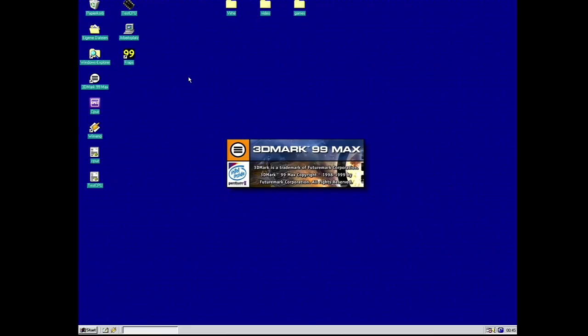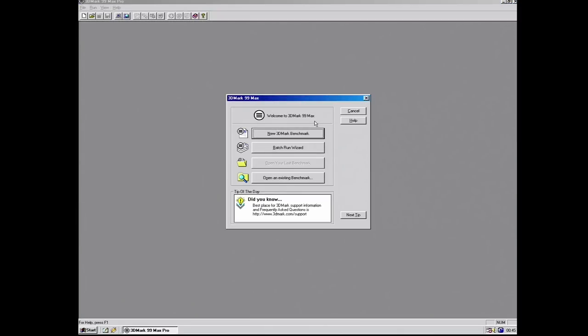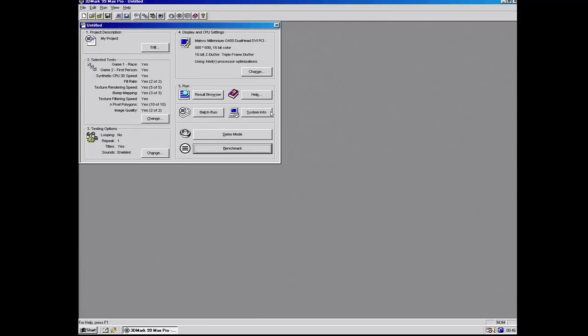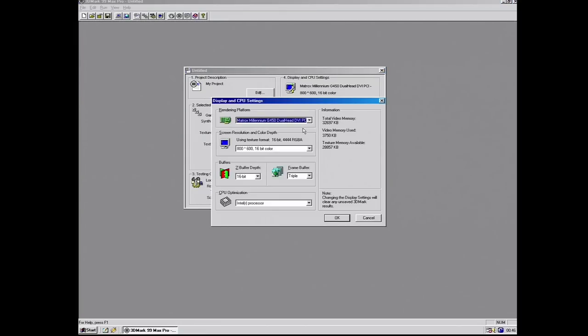Let's check out also 3D Mark 99. Here we can choose between our Matrox video card or our Voodoo video card to perform some benchmarks. So basically, as I told you in the beginning, we are pretty much limited here by the CPU, but nevertheless, I'm interested in which video card here is performing better. I think the reason why we would have a difference here would be the driver for each card in 3D mode.